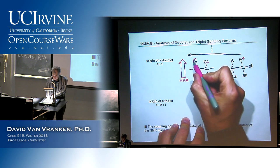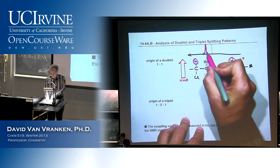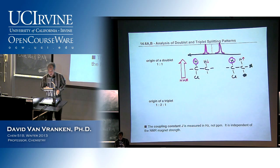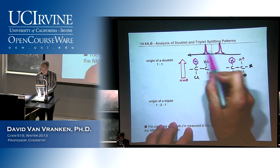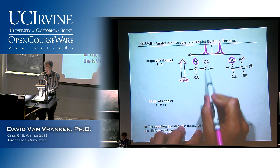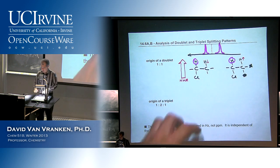This proton that I've circled now will end up with two different chemical shifts because it's affected by its neighbor. One of the peaks will be higher by a certain amount, by a certain frequency. The other peak will then be lower by a certain frequency from the original value. And we call this difference, this change, splitting. And so you can see how you end up with this doublet splitting pattern, because there are two and only two possibilities here. So again, the populations aren't exactly 50%, because the NMR magnet tips this. It's like 50.001% and 49.9%, but you'll never see that difference just by looking at those two peaks.